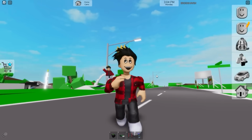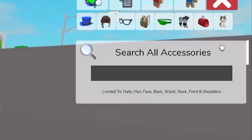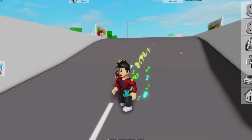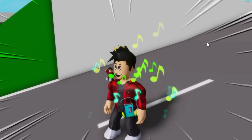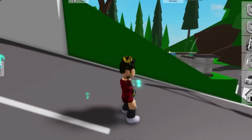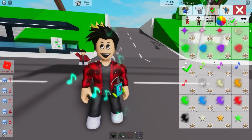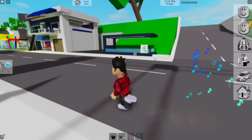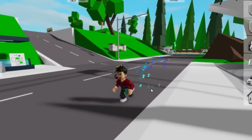I need to test it out right now. First, we need to go to the avatar editor. Then we go over to the IDs and use that same code she got. So in theory, we can have those same particles for free. Look at that. It actually worked. Let me just take out those premium particles. As you can see, we still have those song particles only by using that free secret code. Just so you know, if we get a blue VIP particle like this, you'll see just how much they look alike. The code one looks a lot better for me though. It actually glows a bit when it comes out.